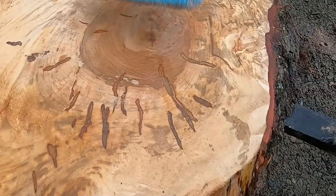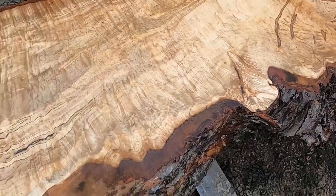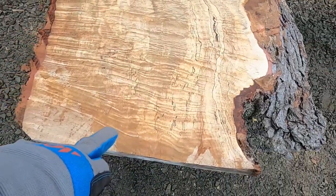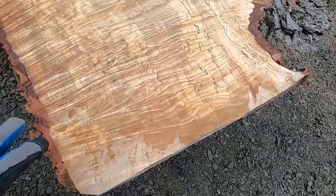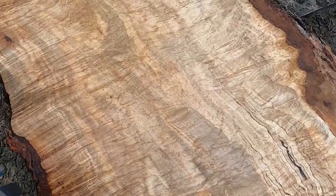And of course, loaded with ambrosia down here. But this is why we threw the water on this one. This is absolutely crazy here. Throwing a little spalting in there, throwing a little mineral staining in there, and with all of this curl quilting look going on here, all the way down through.